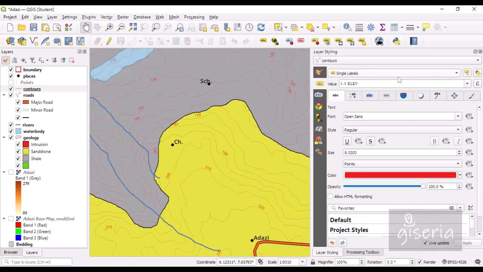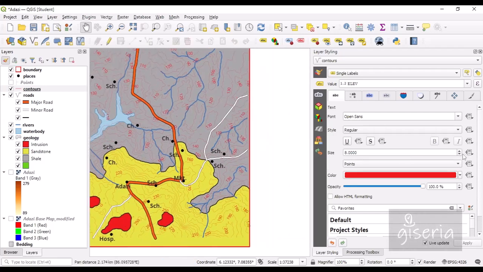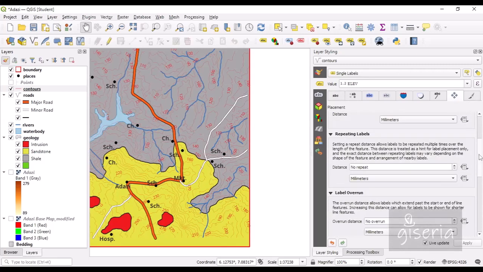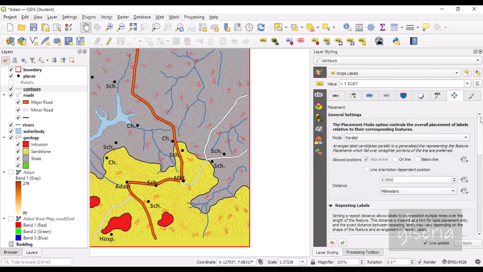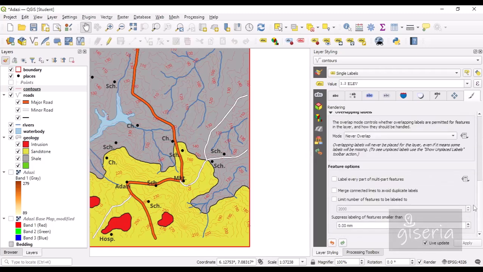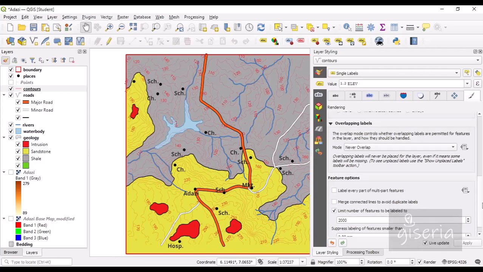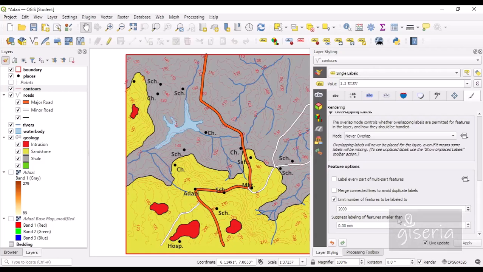And so I want to reduce the number of contour labels in case they are too much. So I can reduce that from the placement settings and go down to label rendering, and I can limit the number of labels to be shown on the map, and suppress labeling for any features that are smaller than a defined value.